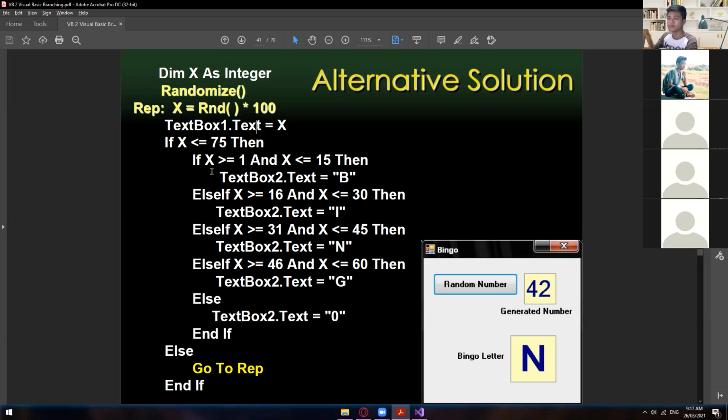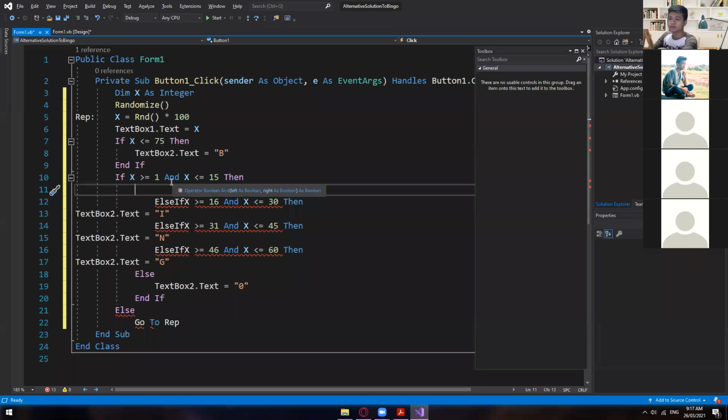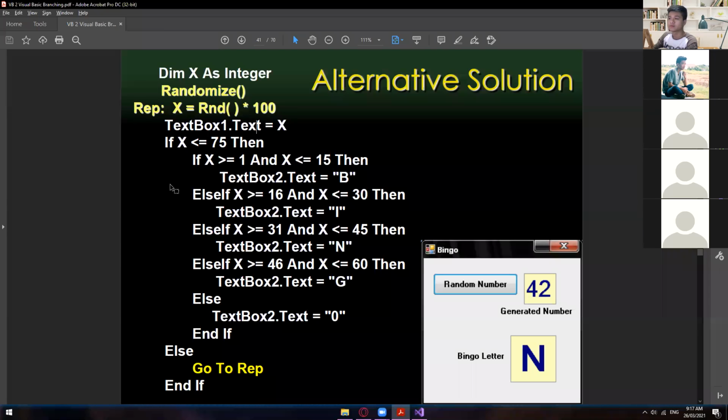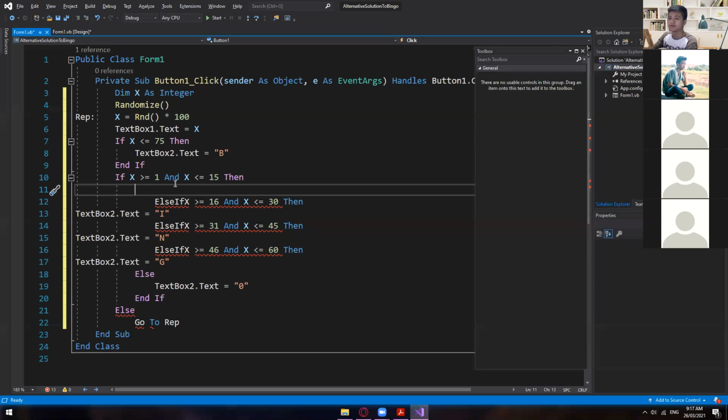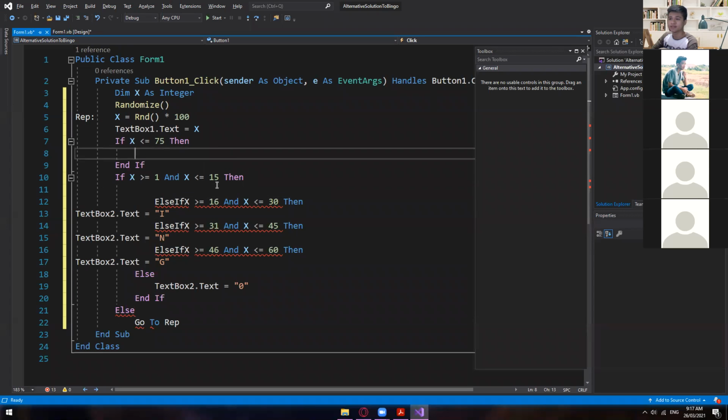What happened right here? And x is equal to 75. I see.